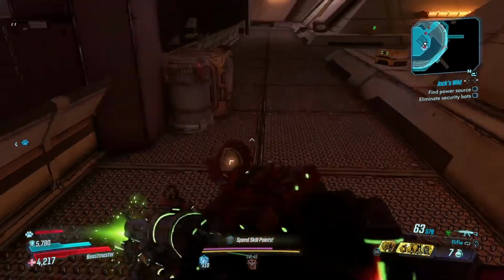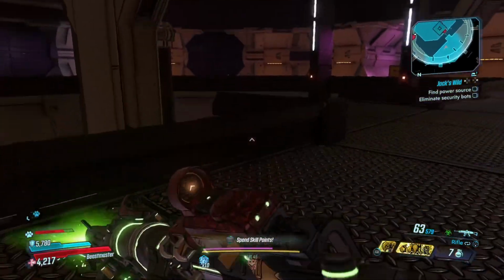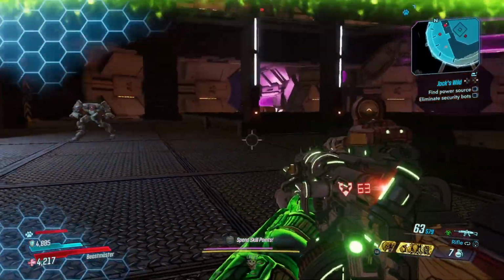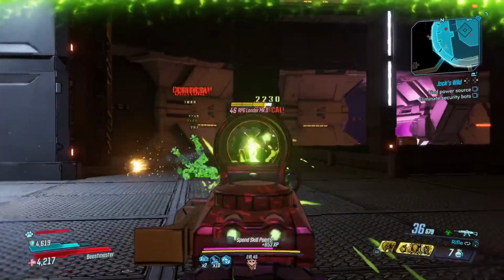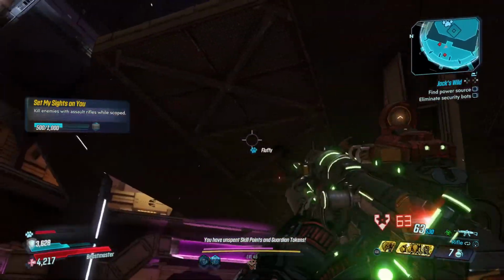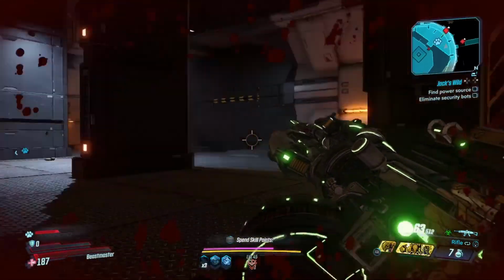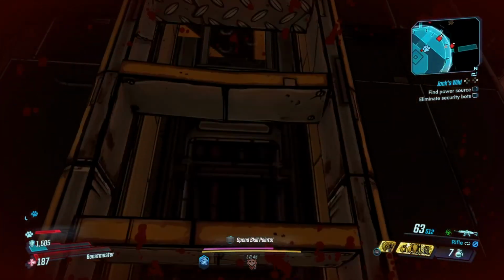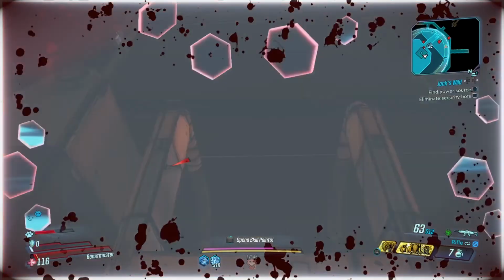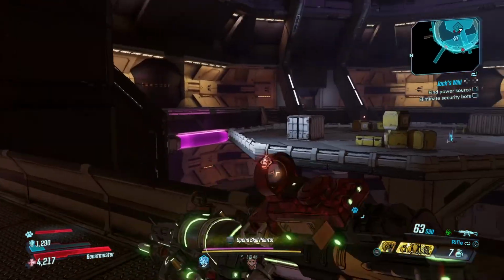Let's see. Do we have anything down here, though? Let me just take a quick look around before we deal with these enemies. Whoa, okay. Well, never mind. Doesn't seem to be anything down here. Wow. Okay. There's a ladder. Perfect. Don't do it. No. Yeah, I really need to get my hands on a better shield.